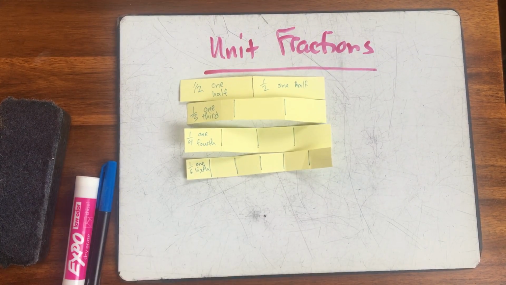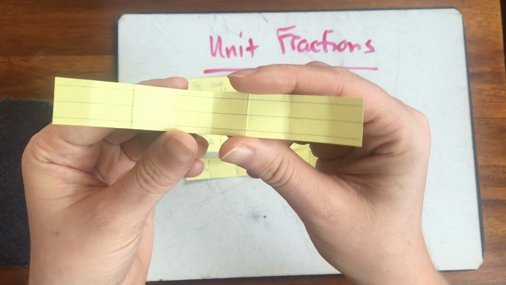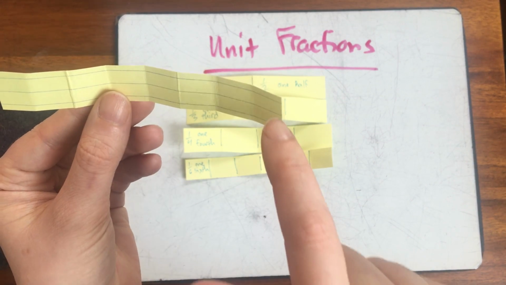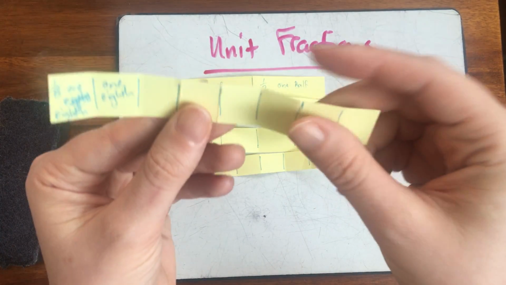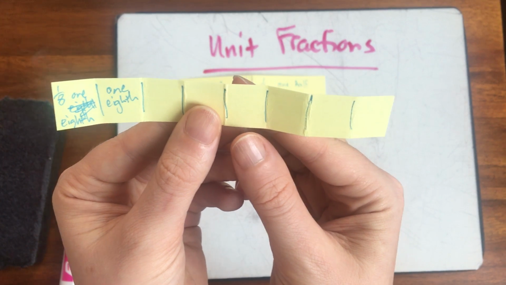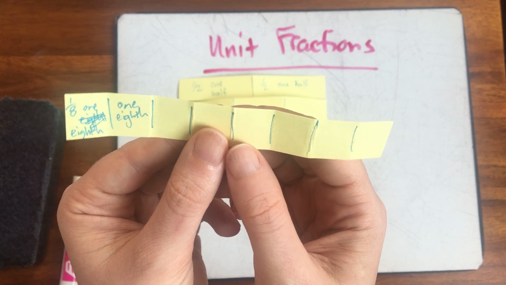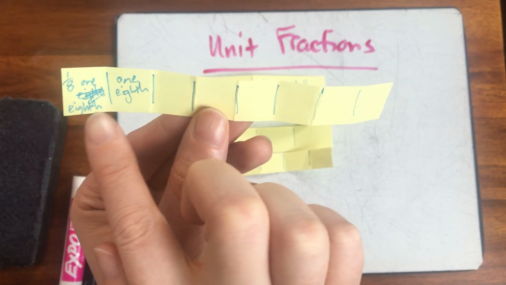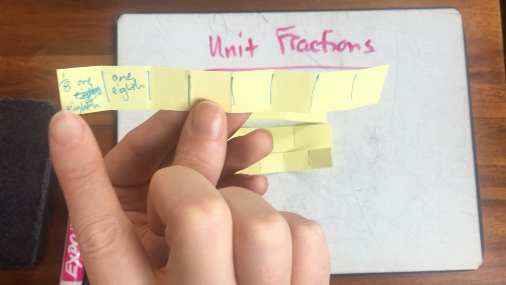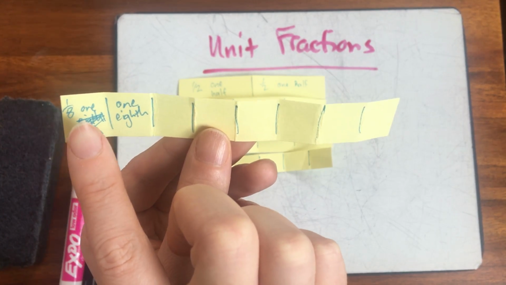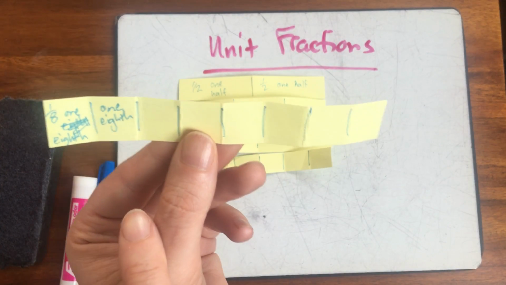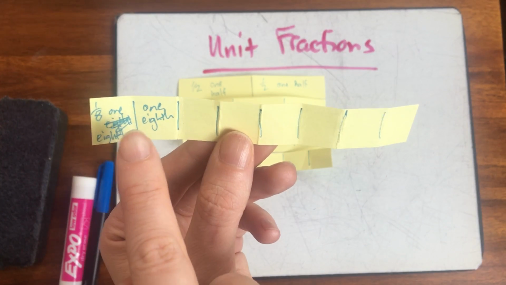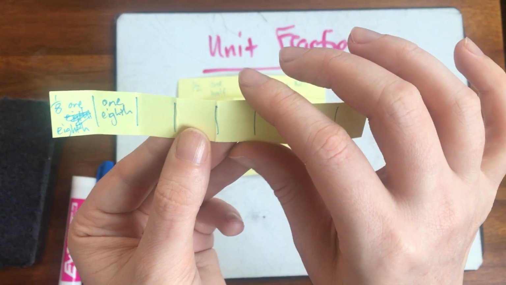And one more. This piece of paper I folded into 8 equal pieces. 1, 2, 3, 4, 5, 6, 7, 8. And each piece now is called 1/8. I had to write it twice because I messed up spelling it the first time. So this is how you actually spell 1/8. This is correct too, but this one I had to cross off. There's 8 eighths in the whole thing. But each piece is the unit fraction, and we call that 1/8.